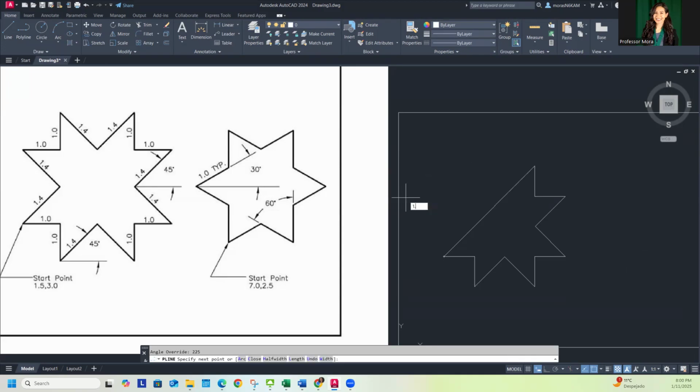Enter, and then 1.4 is the distance. There we go. And then this one is going to be, I'll do the angle sign first, 135, and then 1.4. And then at 0, comma, negative 1, and then at negative 1, comma, 0. And then at, once again, this is negative 1.4.